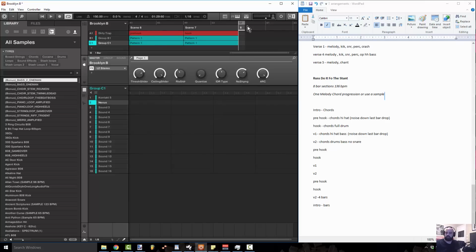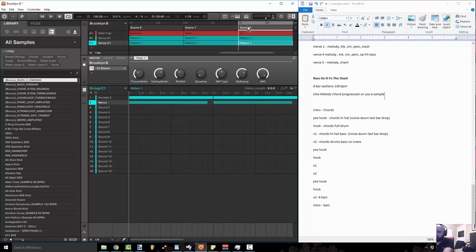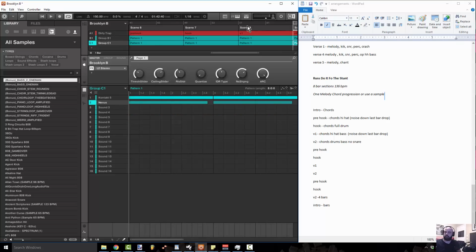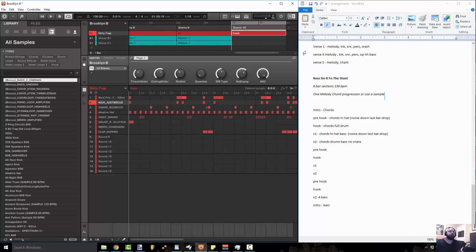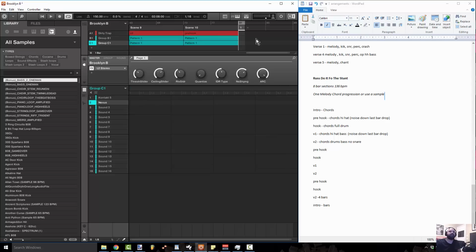After the hook, we hit V1. We've got V2. Just switch this over. We got pre-hook. The only thing is, the machine is awesome, but with this arranging, I wish as I make new scenes, it automatically went across. It's so weird that it doesn't do that. I have to keep on pressing the mouse. I just want to touch the controller. Pause. Let's see.